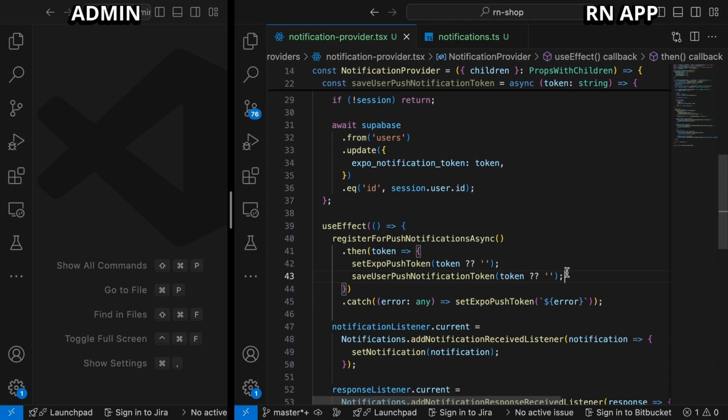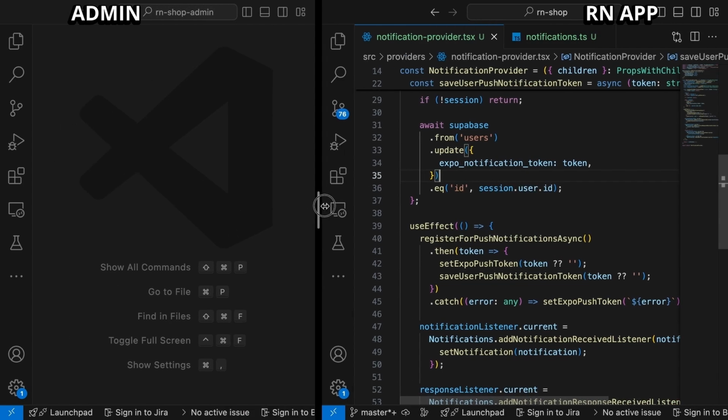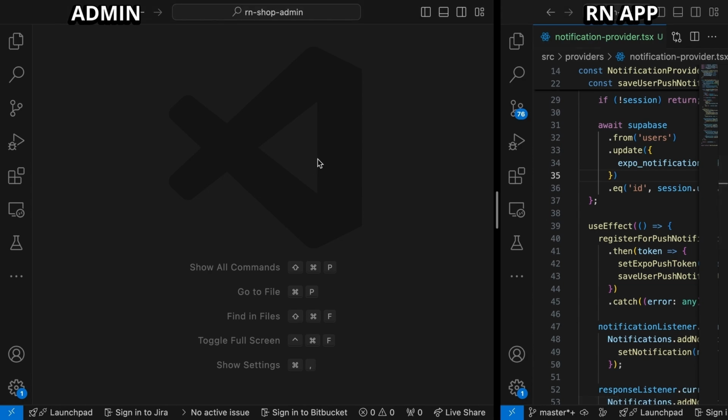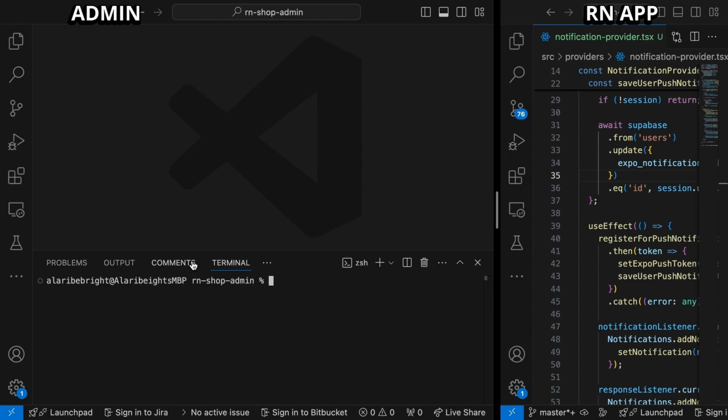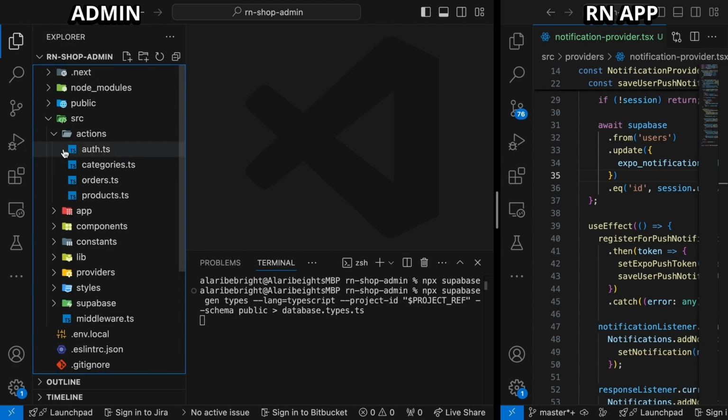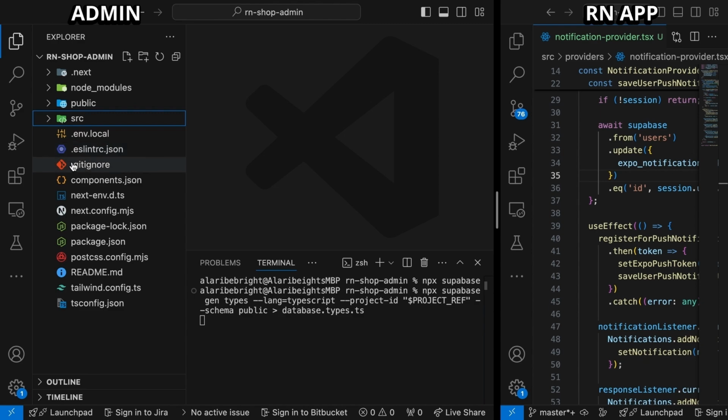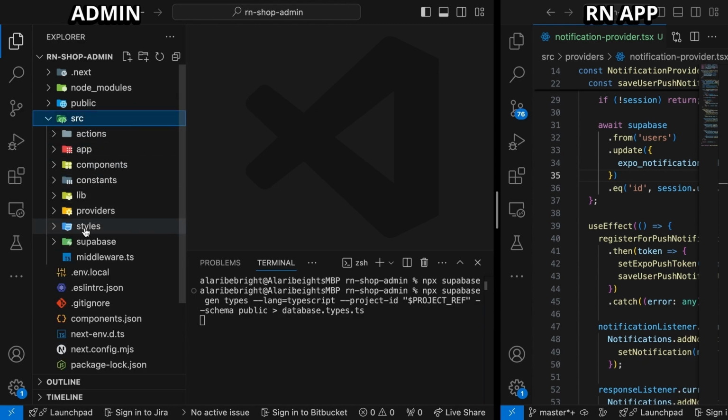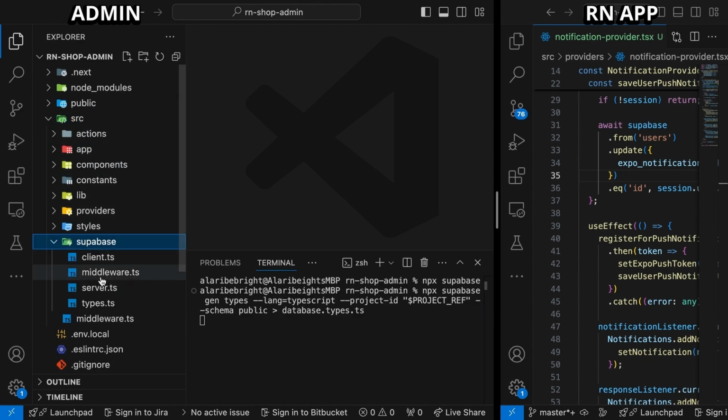Now the focus should be on the admin side of things. Now over in the admin, when do we want to save this? Here, it's when we create an order, right? But first, let's also bring in the Supabase types. So here, I'm going to check the path, the source, supabase, and we have the types.ts. So let me also update the path here.